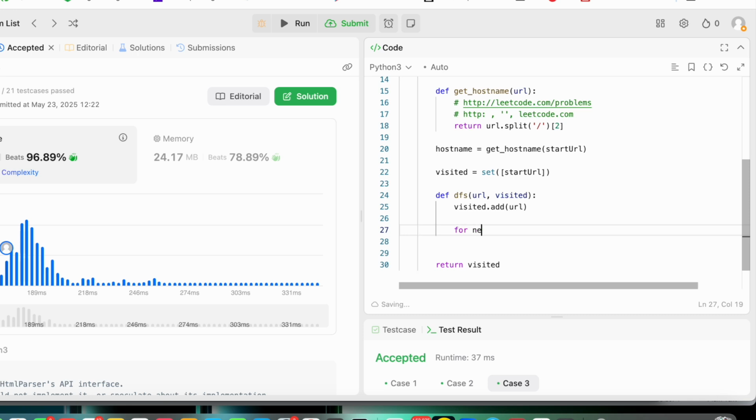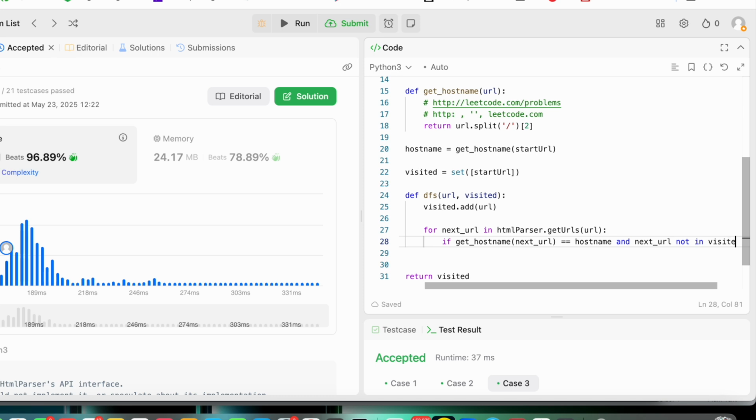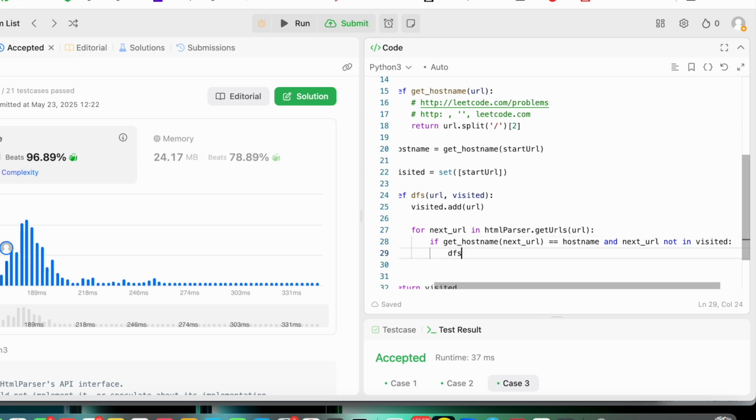And then for the same thing, next URL in HTML parser dot get URLs of this current URL, if get hostname of this next URL is same as the hostname of the start URL, and our next URL not in visited, we can do the DFS on this next URL.